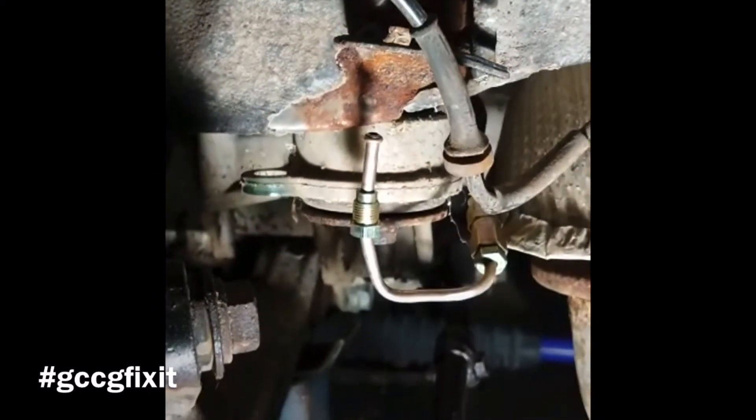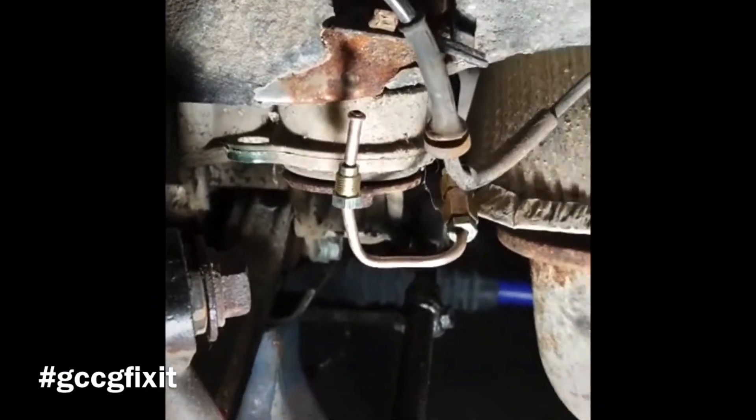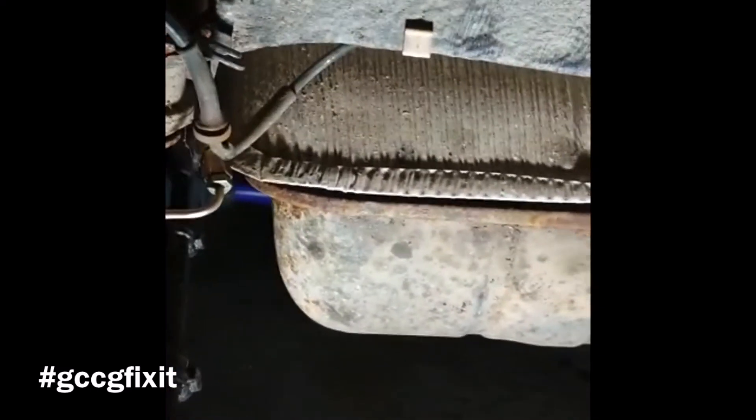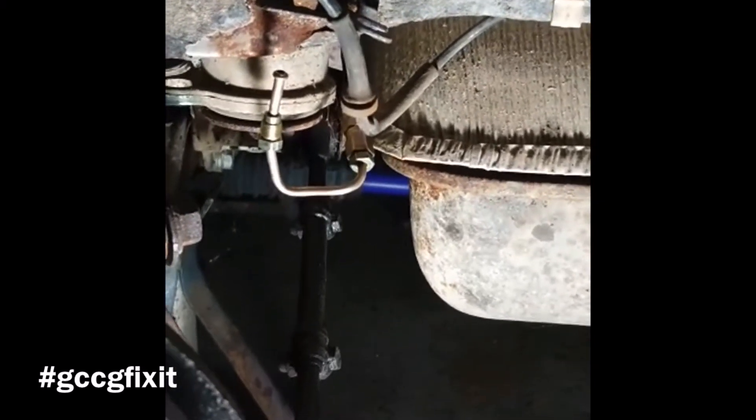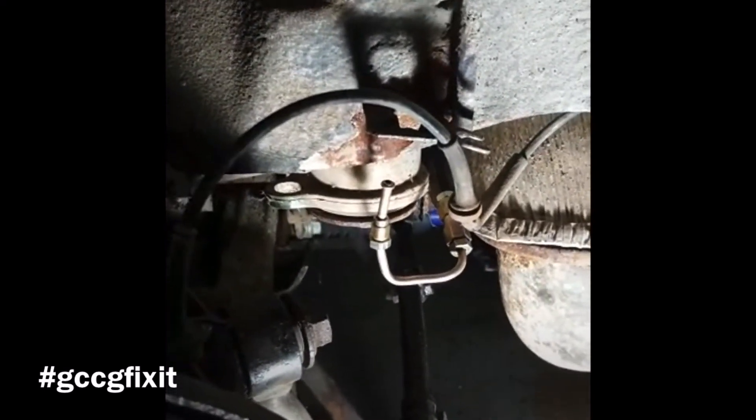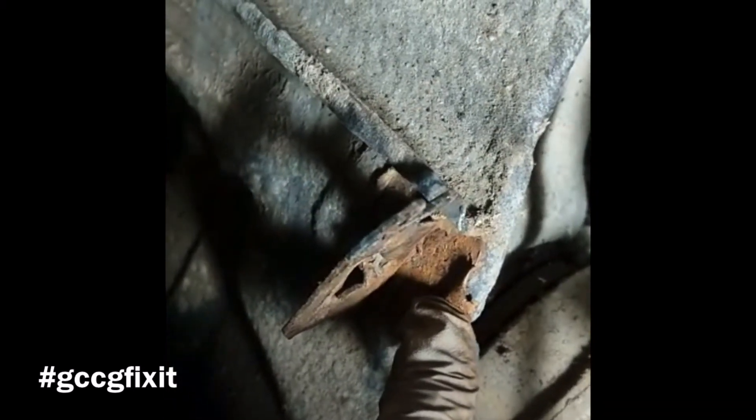I cut some sealant back — just look at that. This isn't unique to an Alfa Romeo; these corrosion protection techniques are exactly the same for BMW, Mercedes, German stuff, Japanese stuff, whatever. The paint gets damaged, you get creep — it's nearly 20 years old, give it another 10 years and that'll be a hole. This area under the brake bracket holding the pipe had sealant that I managed to get away and inspect. We'll cut that sealant back, clean it out, treat it, and it'll be secured for the future.